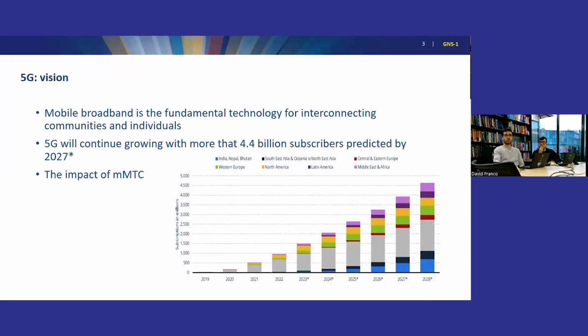I suppose most of you attending this presentation are familiar with the term 5G. The first 5G deployments were operated in 2020. Since then, the number of 5G subscribers has grown significantly. In fact, according to the statistics, more than 4.4 billion subscribers are predicted by 2027, mainly due to the impact of machine type communications. We highlight two factors as the main contributors to this change: the implementation of internet protocols in machine type communications, and also the advanced manufacturing processes that offload parts of their functionality to the cloud. These are the two current trends in this type of communications.